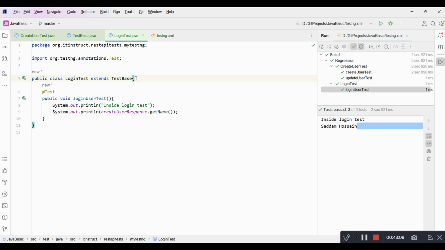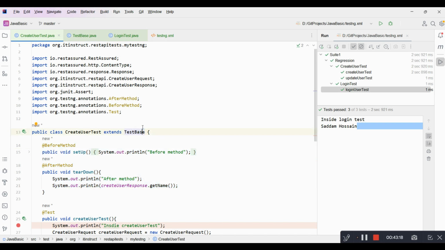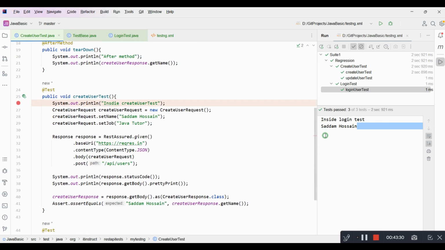Those things we will discuss differently in other videos, but for now this is one of the very useful techniques that I have shown you: how to pass data from one test case and how you can utilize that data in a different test case, right? And this video is becoming very long now. I'll be stopping it here and I hope the concept is clear to you guys.